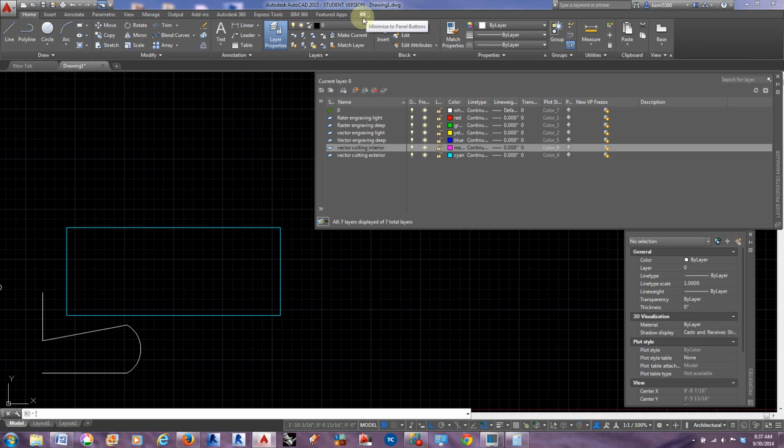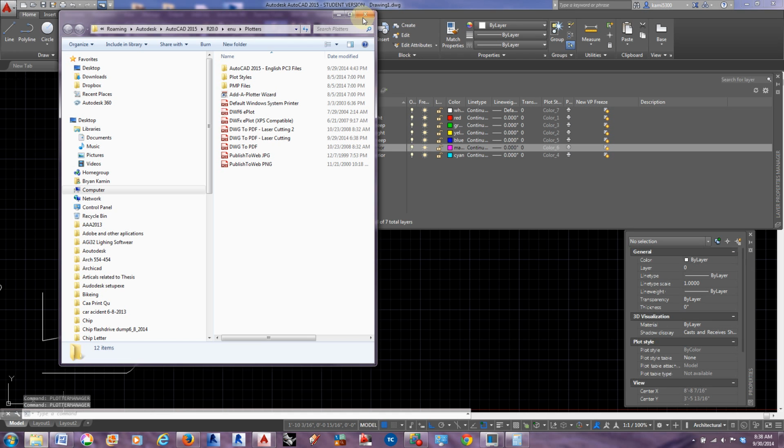I take that back. We're going to open it back up. This is the second time I've ever created a template file, and it's really nice. Plotter manager. And I'm going to open up this file, DWG to PDF laser cutting 2.